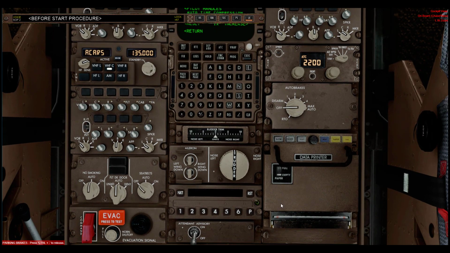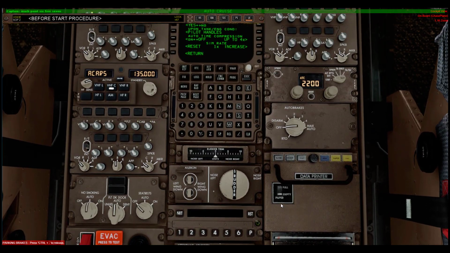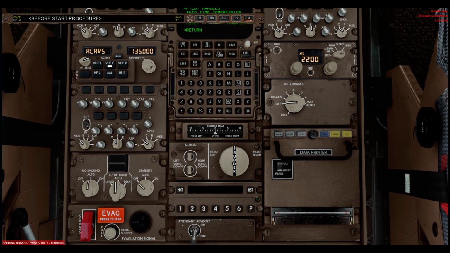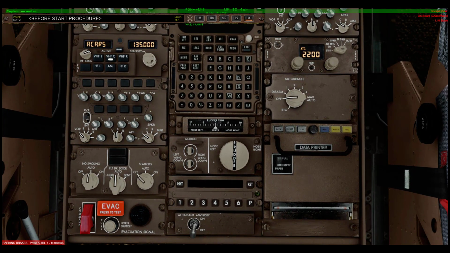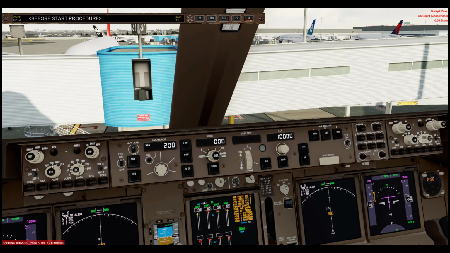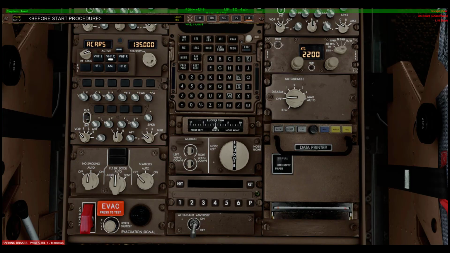Let's see. I think that just plain old deserves another hotkey. So while we're here, let's do that. And we'll just say plus. Call it radios number 2. Boom. And we'll assign the key that I use for it. I assign the number pad 3. So you can get to it a whole lot faster next time.